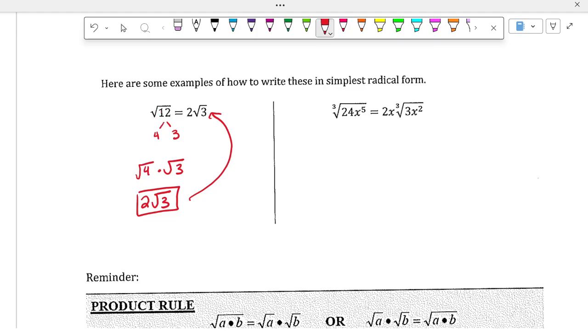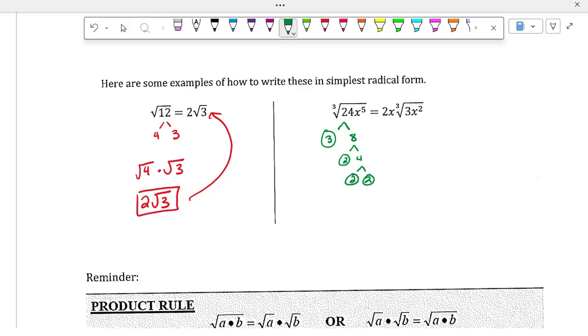We can do the same thing with perfect cubes. Do you want me to do a prime factor tree or the perfect cube method? You know what? I'll do both. So 24, let's do prime factors first. What's some factors of 24? 3 and 8. All right. Is one of those prime? 3 is. How can I break down 8? 4 and 2. I'm going to put 2, 4.